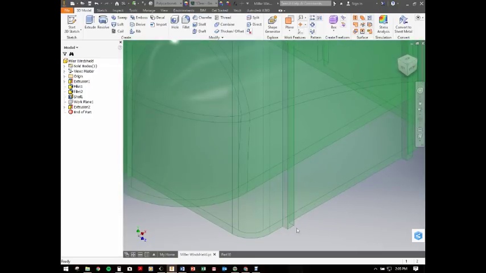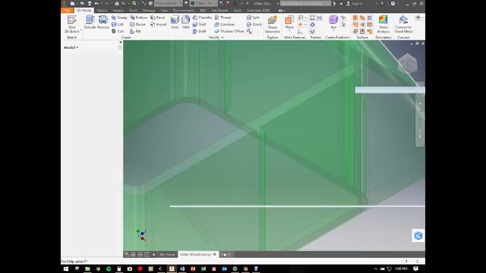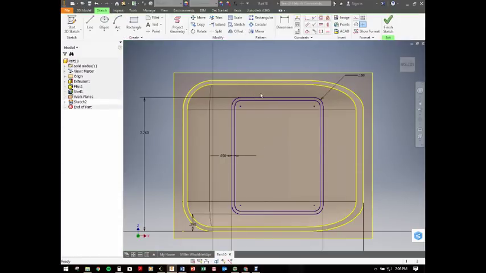Just little rectangles is all they are. And if I look at them from the bottom, that's all this looks like. It's just a rectangle shape. And so what I'm going to do is I need to put rectangles, two of them here, here, here, here, and then one in the front and one in the back. Let's move this dimension out of the way so it doesn't interfere.